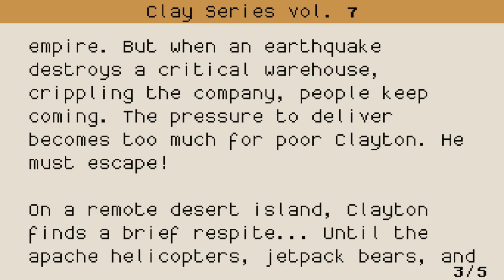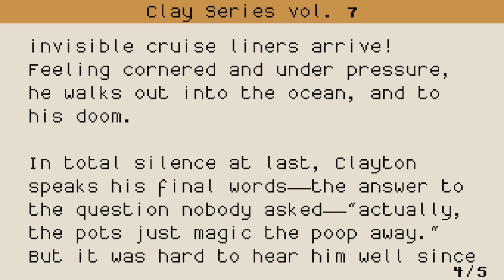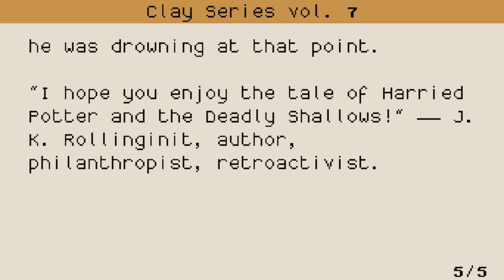people keep coming. The pressure to deliver becomes too much for poor Clayton. He must escape. On a remote desert island, Clayton finds a brief respite. Until the Apache helicopters, jetpack bears, and invisible cruise liners arrive. Feeling cornered and under pressure, he walks out into the ocean and to his doom. In total silence at last, Clayton speaks his final words. The answer to the question nobody asked. Actually, the pops just magic the poop away. But it was hard to hear him well, since he was drowning at that point.